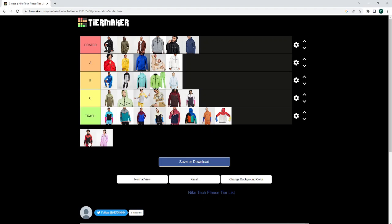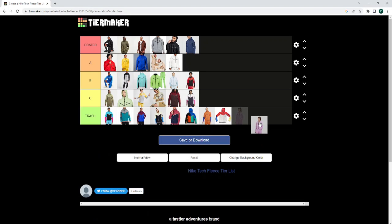Now we've got the red and black. The red and black I do fuck with — I can't even lie. This is a respectable Nike Tech Fleece colourway. It's not trash, it's not a C — it is a B, yes. Now the last one — the pink one. I can't lie, I didn't know they actually did the pink one. Obviously I wouldn't wear it personally, but in terms of the look and how clean it is — if women do wear Nike Tech Fleeces, this would have to be Goated. Argue with me in the comments. But it's not that popular, no one really fucks with it. Fuck it, I am going to put it at A — and look how nice that actually looks.